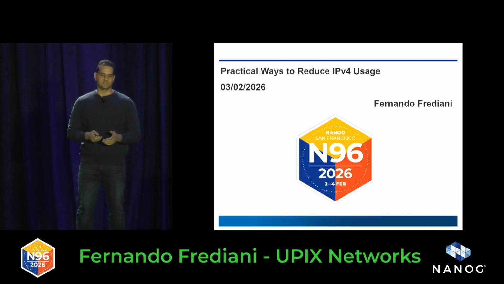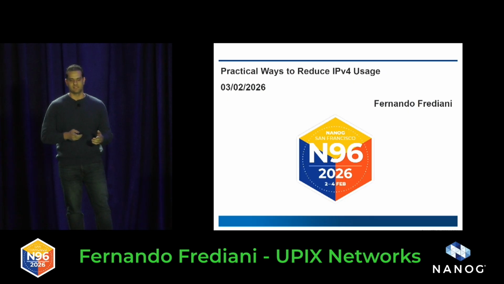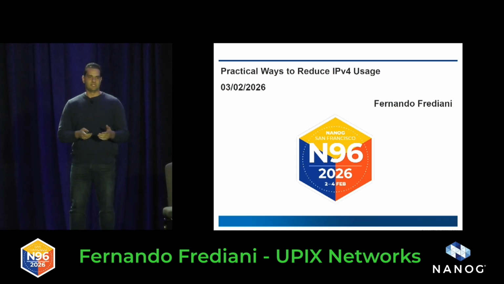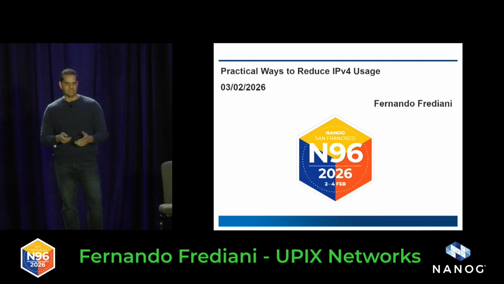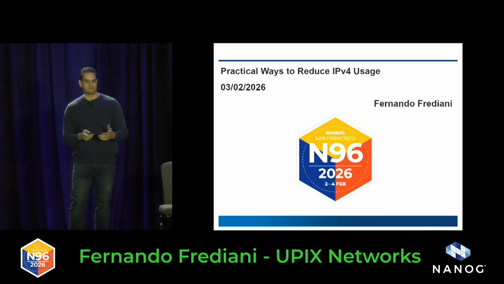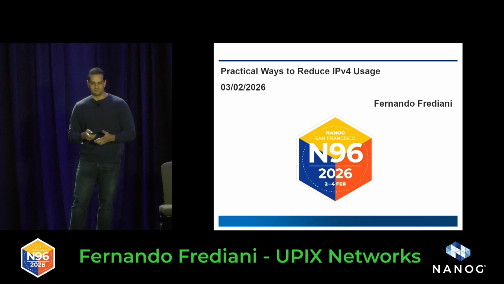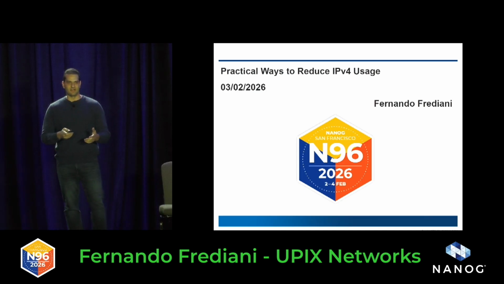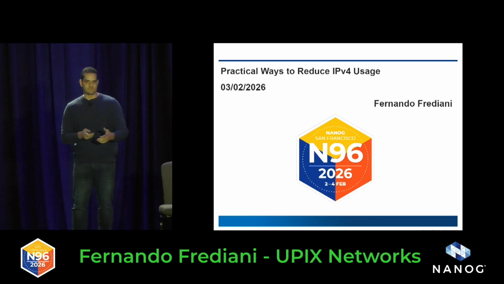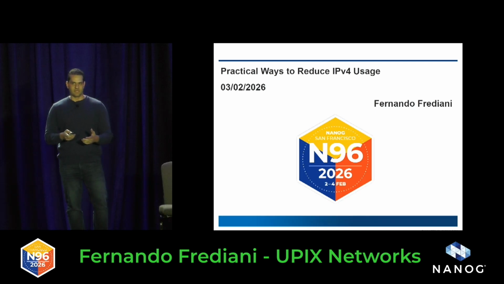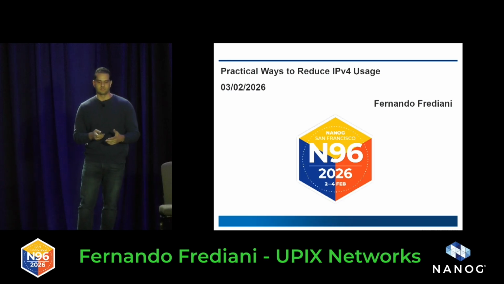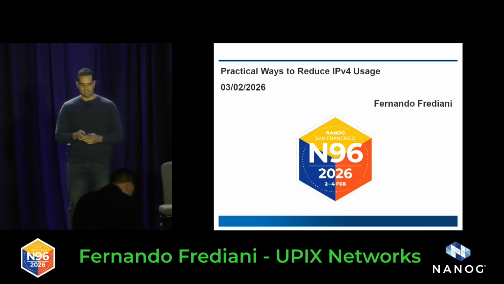So I'm going to talk a bit today about practical ways that you can reduce IPv4 usage. In times of scarcity, it's always important to be conscious of the IPv4 that you have available for your organization, because you're not going to get much more. So you should better think how to use it in a more optimized way. I'm going to show you a few different scenarios from projects I worked on, and how to optimize this usage.